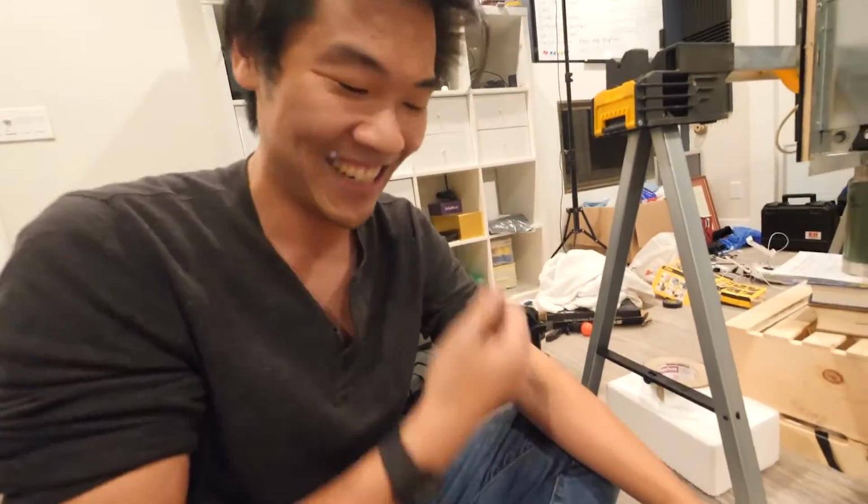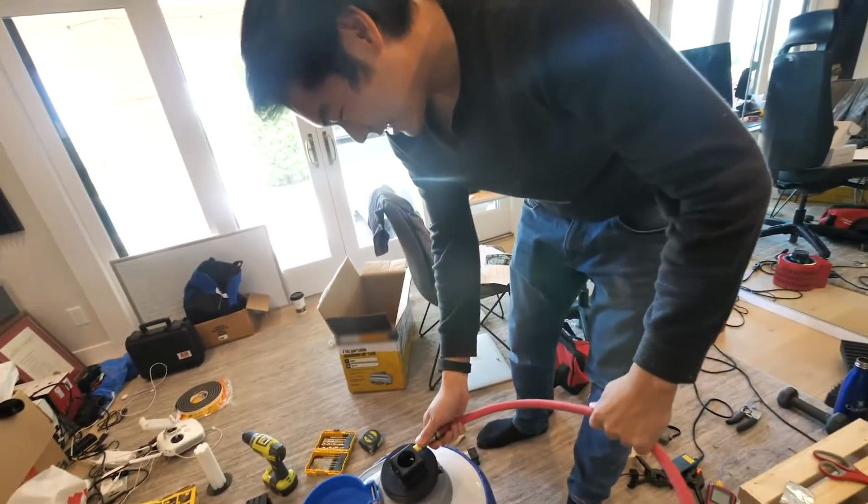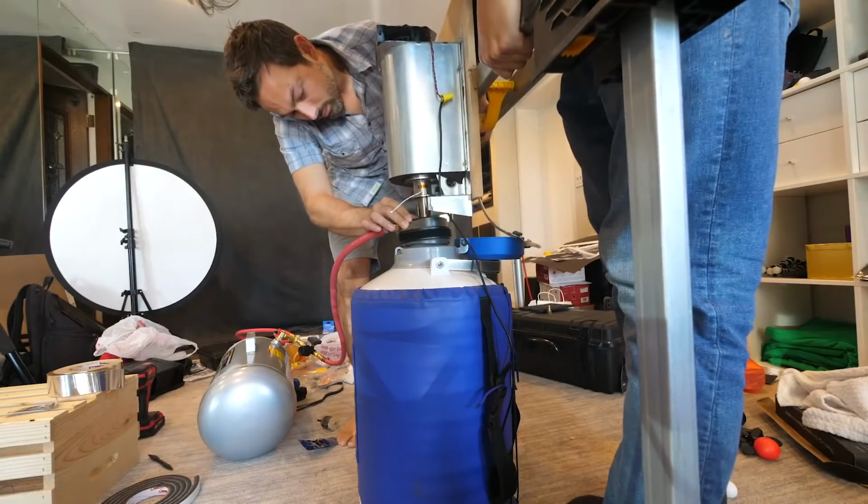Okay, so we've achieved, I guess, the second part of this, which is isolating nitrogen from the atmosphere, and now we just have to get it super cold. What we gotta do is we gotta put this thing here. For better insulation, we scaled up to a Dewar.